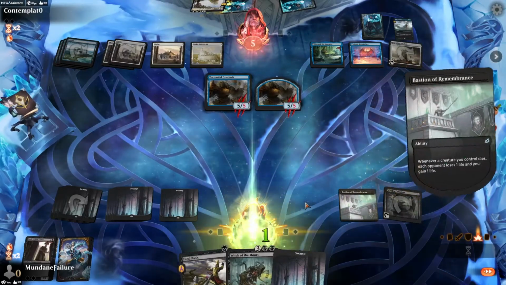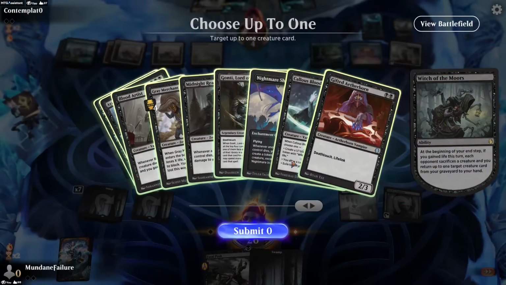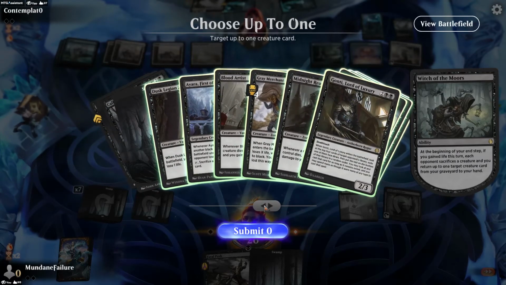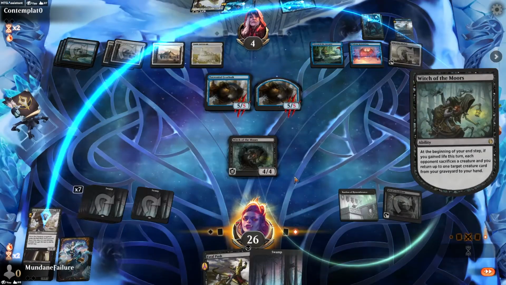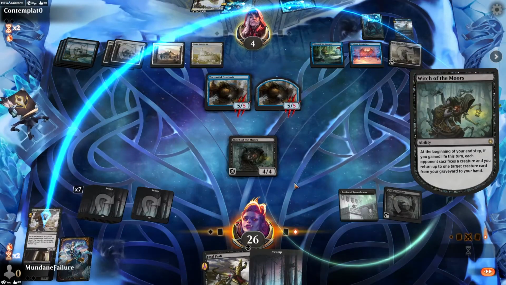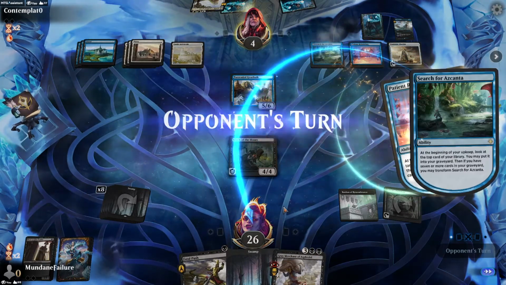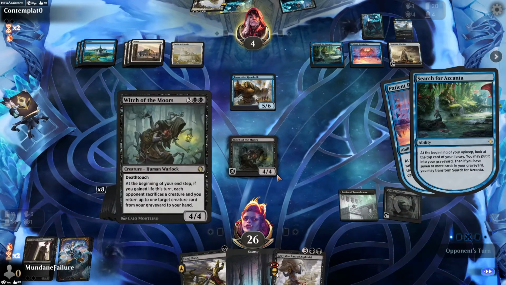And hopefully we draw a creature. Ooh. I get to return a creature. I forgot about that. Here, I think... Ooh. We just want Grey Merchant. It's just lethal. Oh, it's to our hand. So, if that resolves, the opponent's just dead.